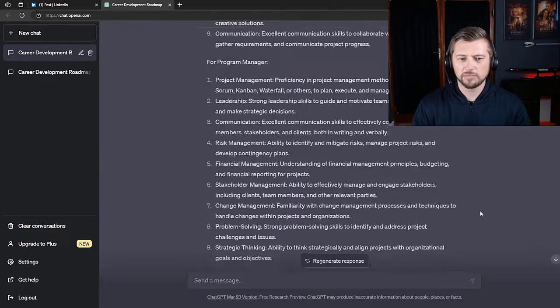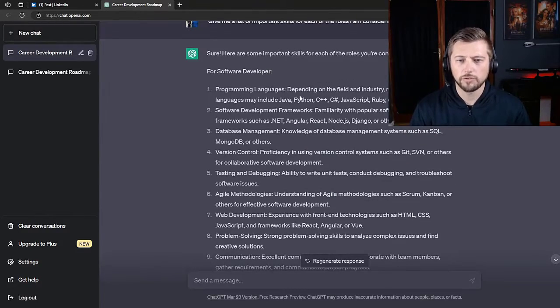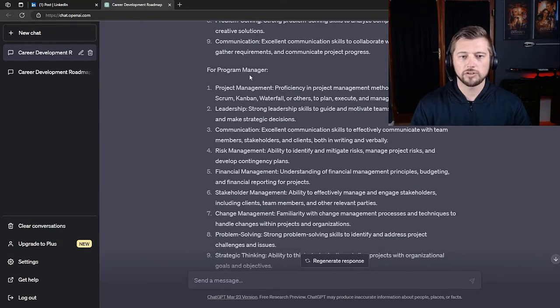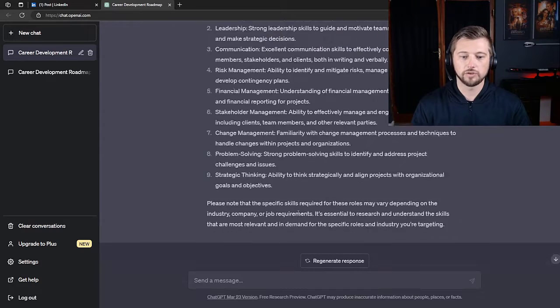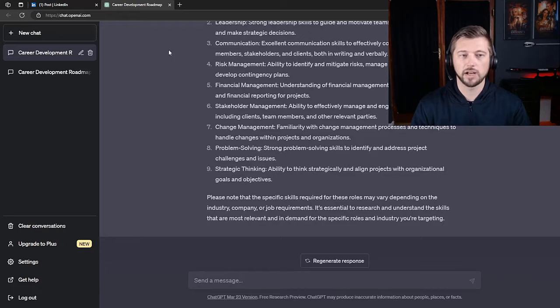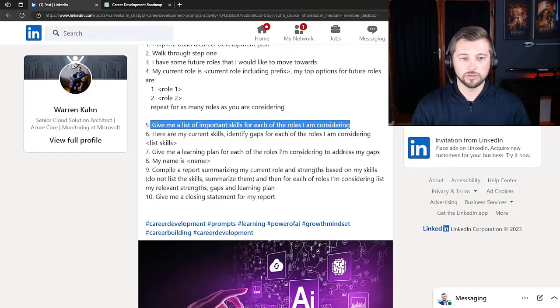Here's 9 items for each of the roles. For software developers, I can do some Python, C#. Great, I'm already on that. SQL, I know enough to be dangerous. What else do we have? Version control, Git, I can get myself out of a few things. And what else do we have? HTML, maybe need some work over there. Program managers, a lot of stuff I need to work on. I can maybe solve some problems like number 8, but everything else, definitely need to do that.